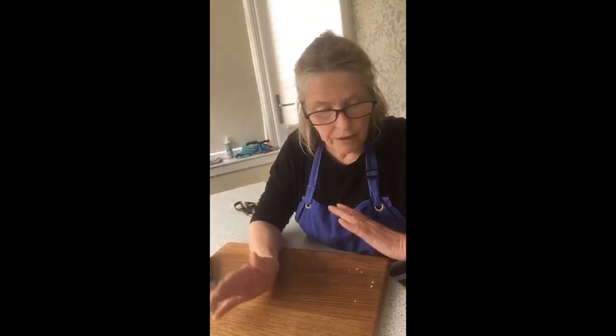Flapjack will be very, very hot when it comes out of the microwave, and you have to be quite careful because a burn from hot sugar can be really, really nasty. So please make sure that there's an adult around to help you take it out of the microwave. If you don't want to move it, but it's cooked, leave it sitting in the microwave with the door open, and it can cool there until it's safe enough for it to be moved. Once it's been out for about 15 minutes, it should be cool enough to cut into squares.